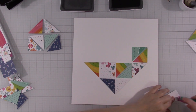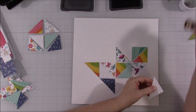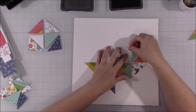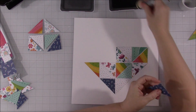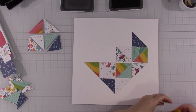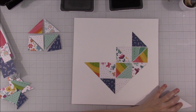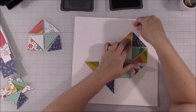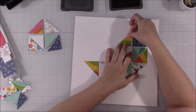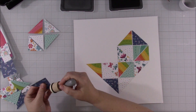I am inking all of my edges with my Close to My Heart pewter ink — it's basically just a gray ink and I'm doing it really lightly. I don't want anything dark. I want it to help the white patterned papers stand out, but I don't want it super dark. Right now I am just using a temporary adhesive, and after I basically put all these down, I am going to go back and glue them down a little bit better — I'll add some wet glue.